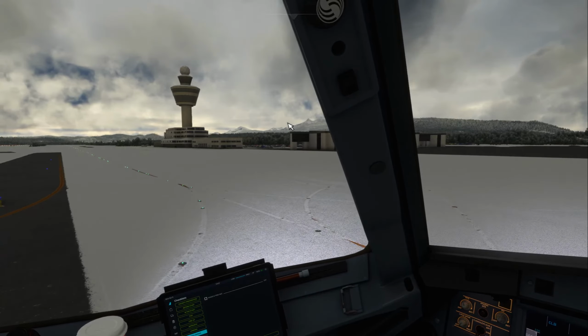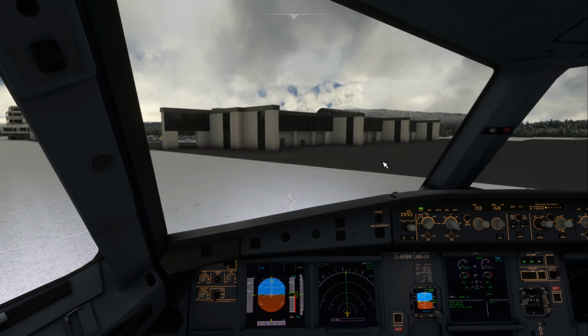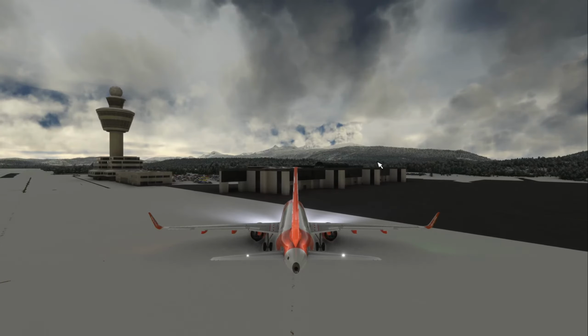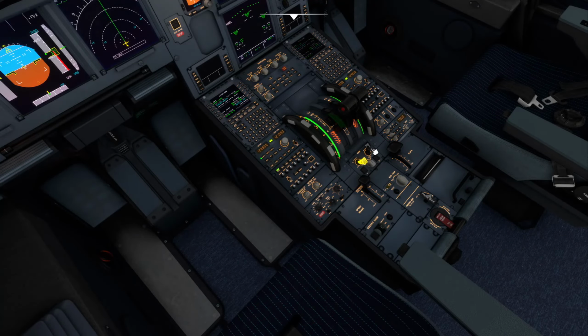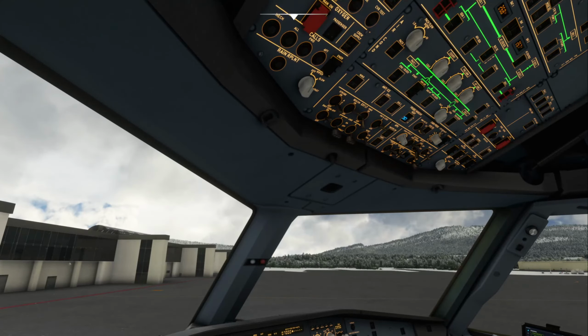Looks like there's a taxiway leading to here, so I'm going to take that as a gate. Turn all the things off. No external power, so I'm assuming not actually a gate. No, nothing, so definitely not a gate. This is just an end of a taxiway. Which makes no sense, but that's typical Microsoft for you.